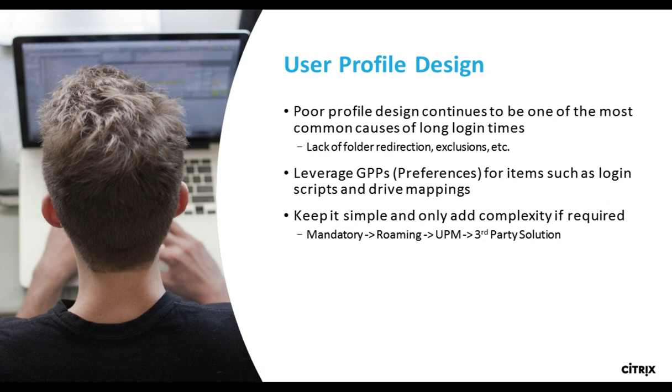I already covered most of the user profile design considerations earlier when I was on my soapbox about folder redirection and exclusions, but I'll say one more thing, and that is we don't necessarily recommend jumping to Citrix UPM or profile management. If you can get away with a simple mandatory profile for your use case or apps, great, do it. If a standard Microsoft roaming profile with folder redirection of every shell folder can get the job done, that's good as well, stick with it. But if you have more complex requirements or something that truly warrants a third-party profile solution, such as last write wins scenarios, then UPM or something like AppSense or RES will definitely be there waiting for you.